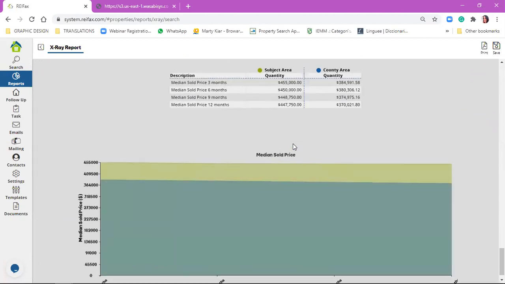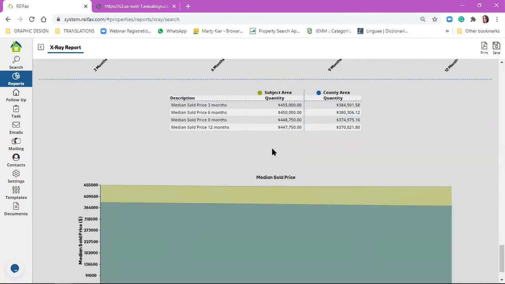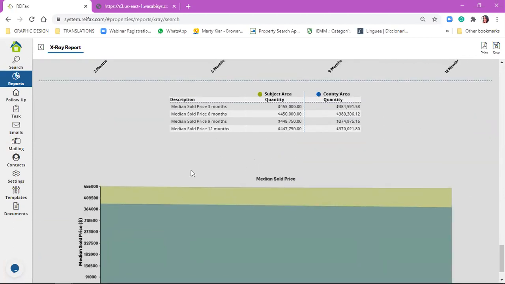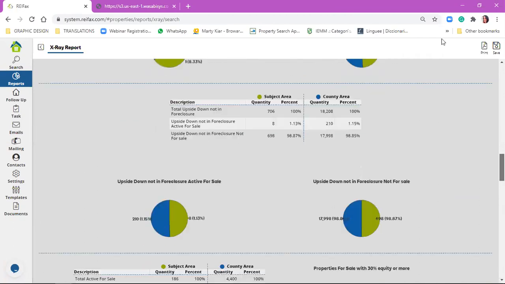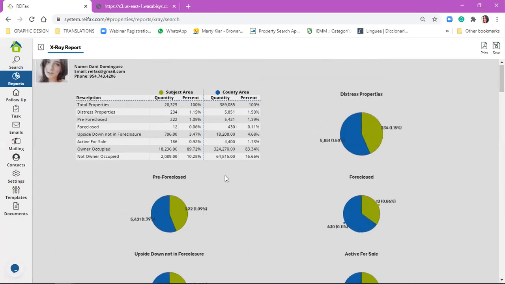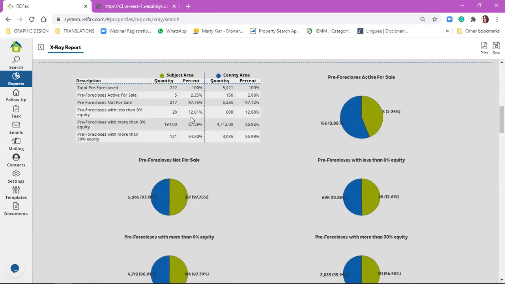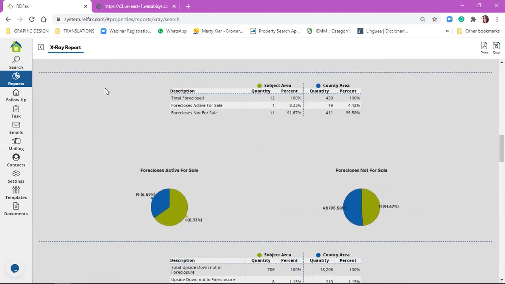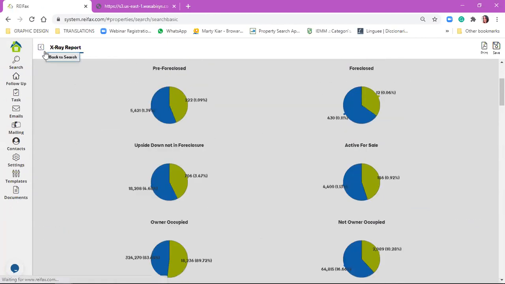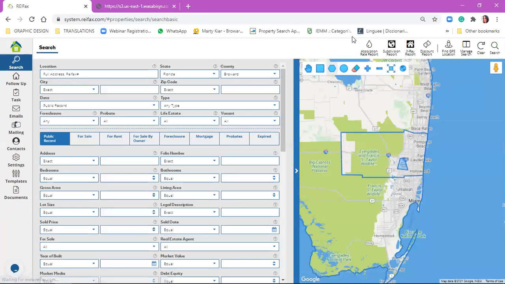And then if you go on, it's a very extensive and detailed report. Like I said, it breaks it down. All this data is going to break it down into the rest of the reports that you see, okay? So that is what you could do with the reports.